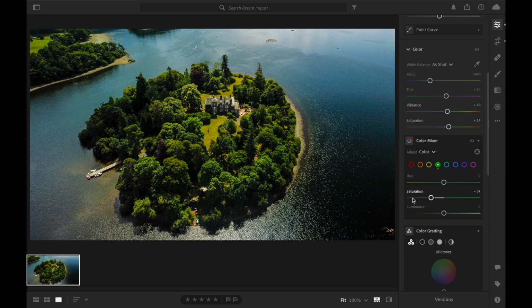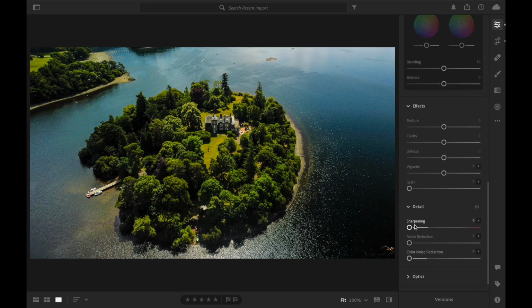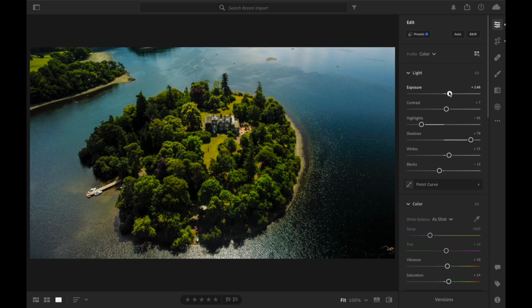So this is obviously now looking not too overly saturated, but still that image is popping so much compared to the before and after. What I also want to do is sharpen it a little bit just by increasing this. Again, nothing is overdone. And then this is your exposure.